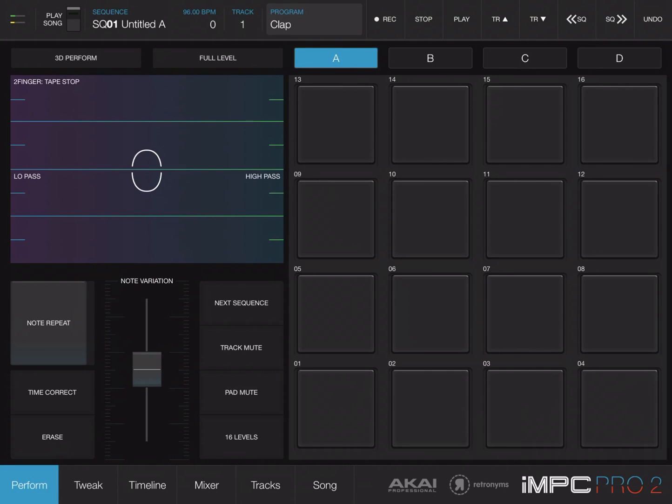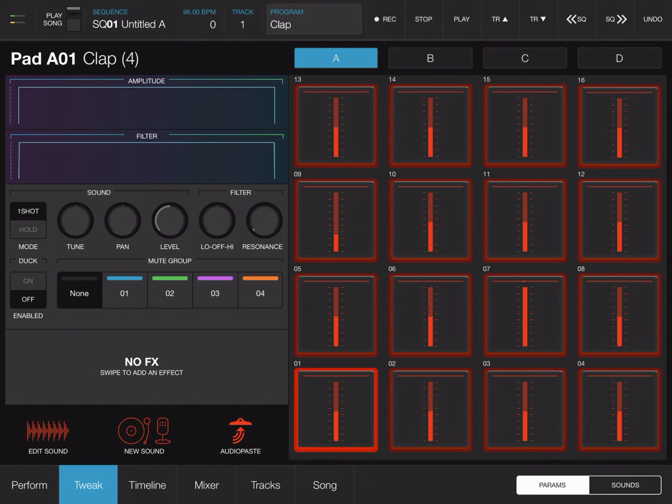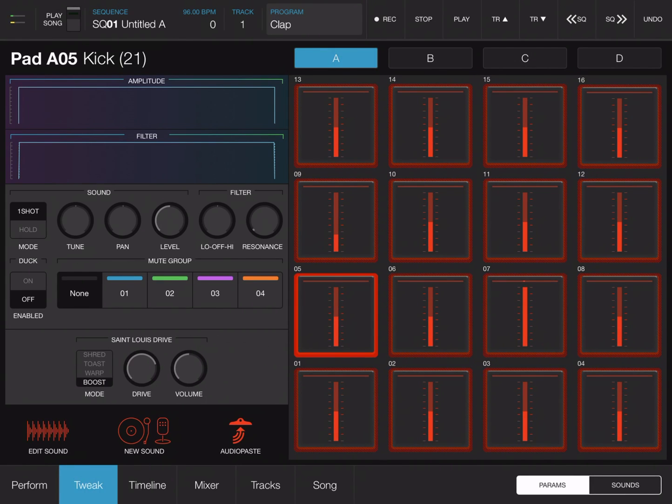Well, so that's basically what I learned. I don't want to make this video any longer than what it already is. But I must say I like it. Oh, one thing I didn't try is, you see right here where it says no effects. It's swipe to add effects. So let's see if we can add an effect. What it does. Tap the thread.